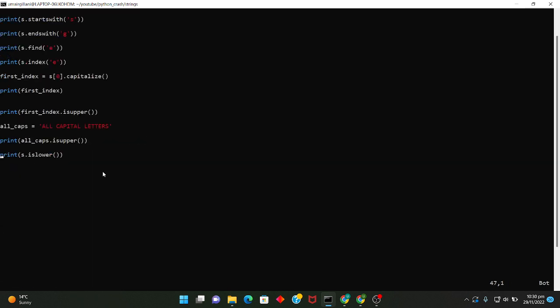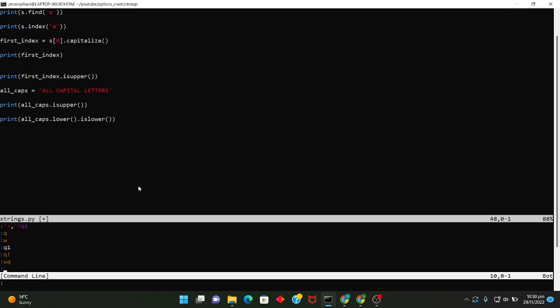And what about now? Let's just use a combination of the methods, right? So these are all capital letters, and we first have to convert these into lowercase letters using the lower function of strings, right? So all caps dot lower dot islower.